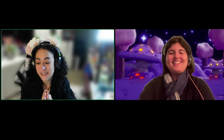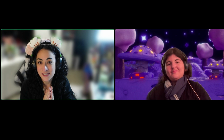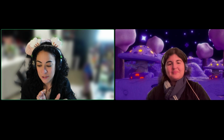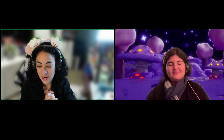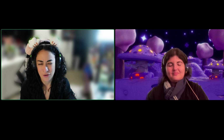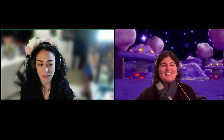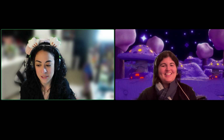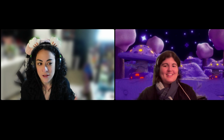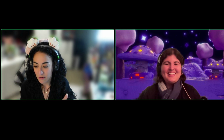This last on-property hotel dining character dining experience is something I've been dying to try. Disney's Wilderness Lodge. First of all, total side note, I think it's the best smelling hotel of all of them. If you just walk through the lobby, I would just want to huff it all in and commit it to memory. I wish my nostrils smelled that smell at all times. It smells so good. But anyway, I digress.